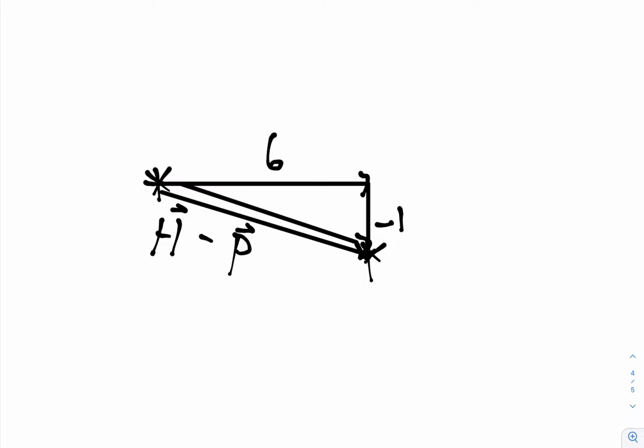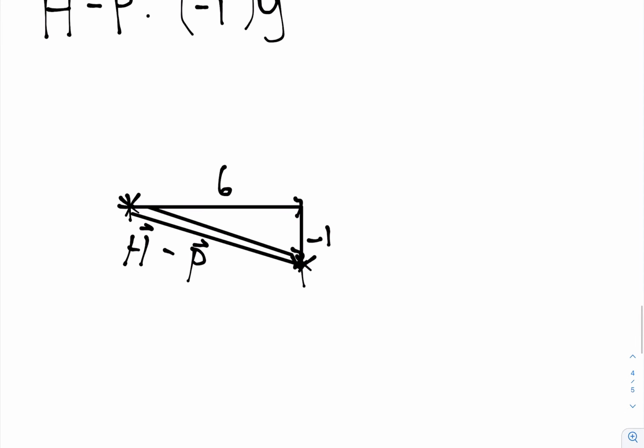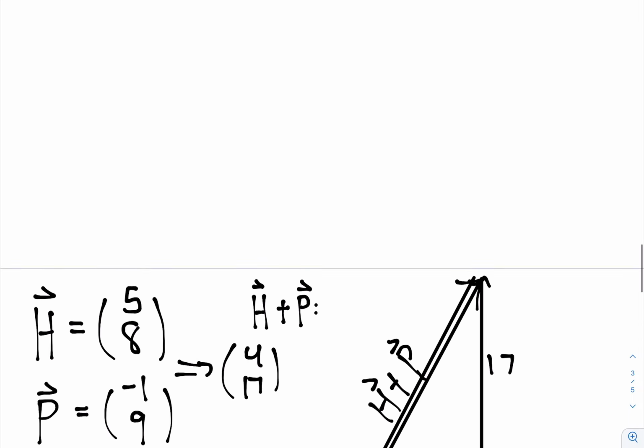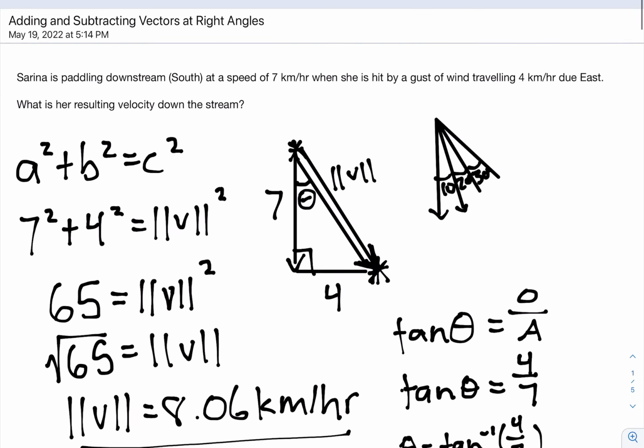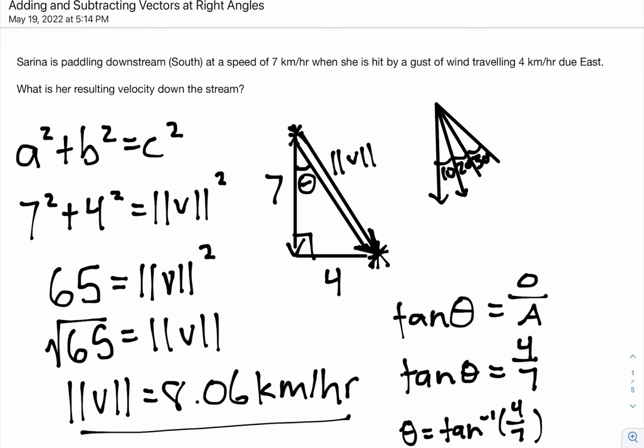And you could switch the order. It would still be parallel. It would just be going from the bottom right to the top left now. Okay, so that's kind of an introduction into vectors and how we can use trigonometry to solve problems like these. I hope it was helpful. And this is kind of building a good foundation into your knowledge of trigonometry and vectors, anything with direction and magnitude.